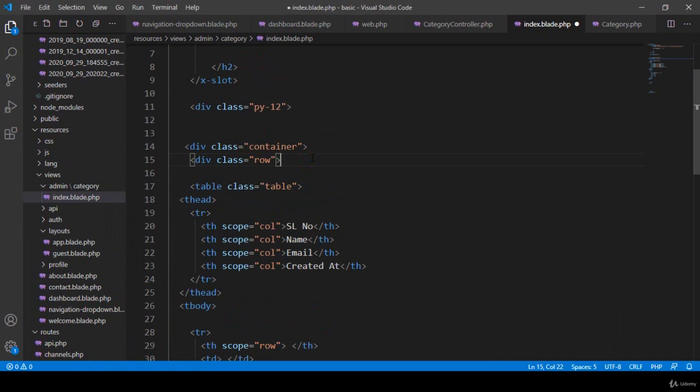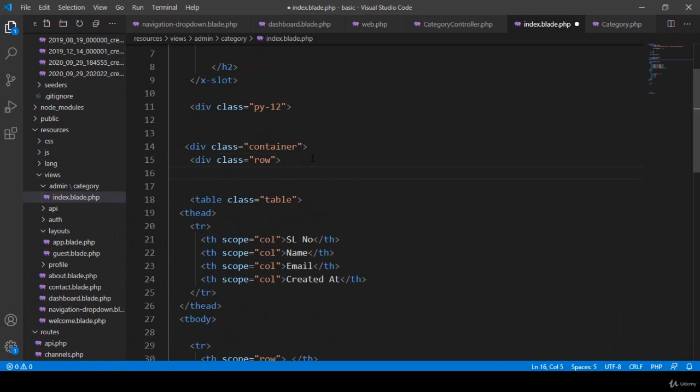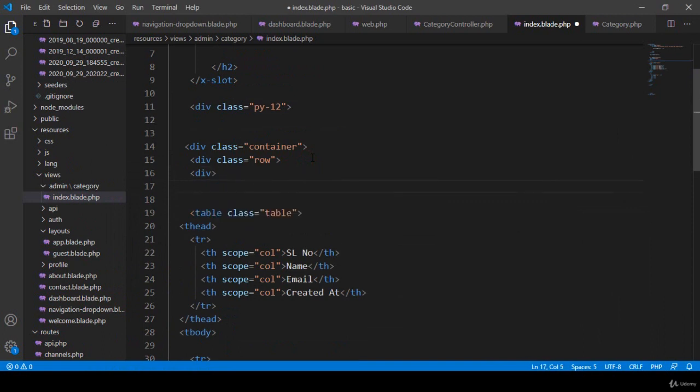After that, I take another div, and also I want to close it. I close this div, and here I take a class. I name this class, which they have in Bootstrap, as card. Before the card, I want to add a column.